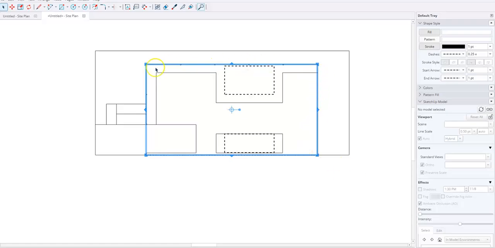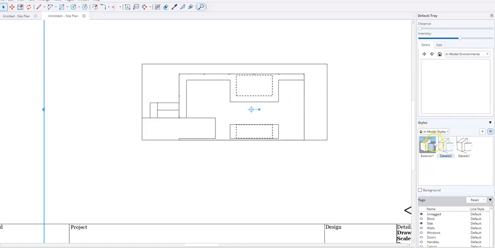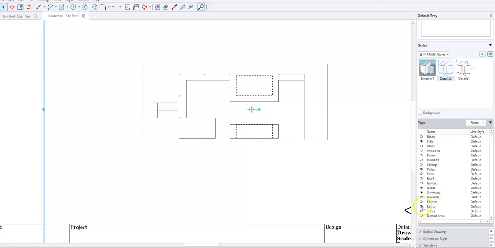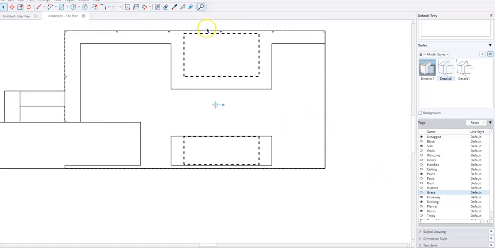It makes the lines sort of disappear a bit. But if I go down to my SketchUp model and select on my viewport, go to my tags, I just want to turn off grass. And I can start to see my dotted lines a little bit better.